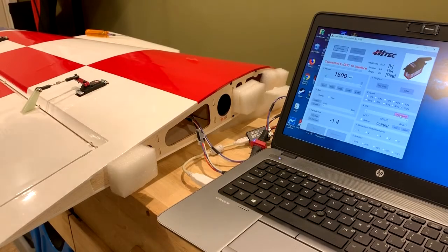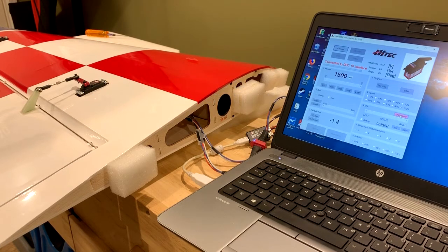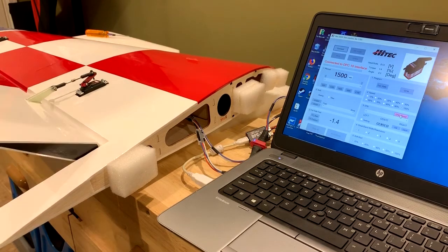All right, the next step is to program the outboard servo. This one's a little bit more complicated, but you'll see kind of my methodology and you'll see how it works really well. First thing we want to do is check to make sure that this works well. I've plugged it back into the receiver. I'm going to turn the model on and it's centered. You can see there's some movement now, but it's centered, so the programming has taken.